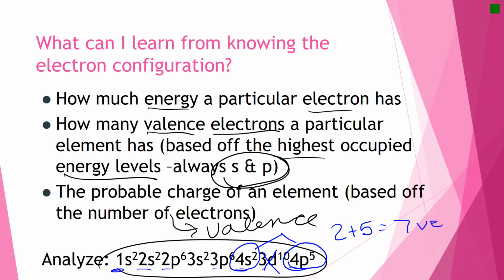Now, knowing what we know from the periodic table unit, if I have 7 valence electrons, I want to get 8 or 0, so I'm going to choose to make 8, so I'm going to gain 1 more valence electron, so I would have a -1 charge for that guy.